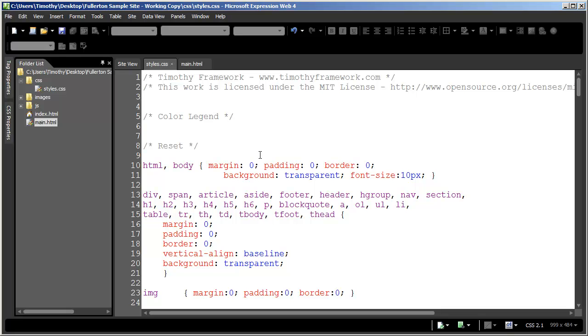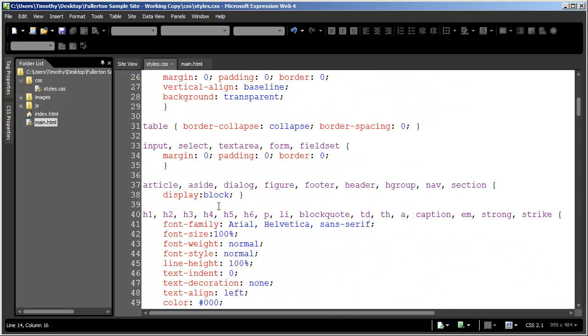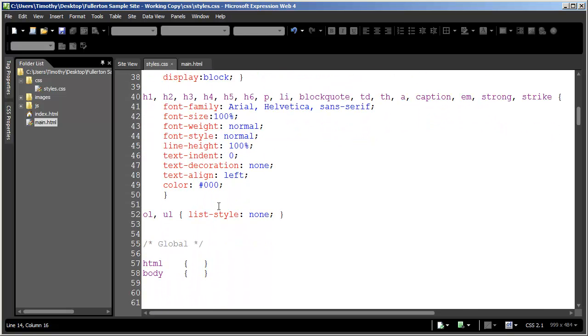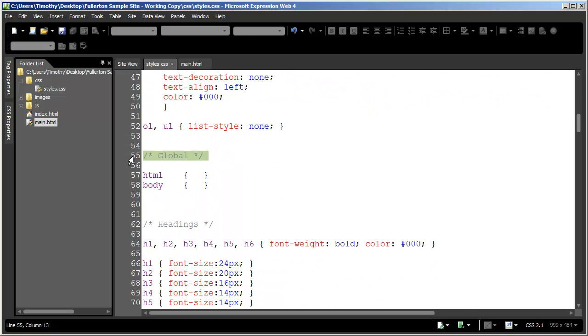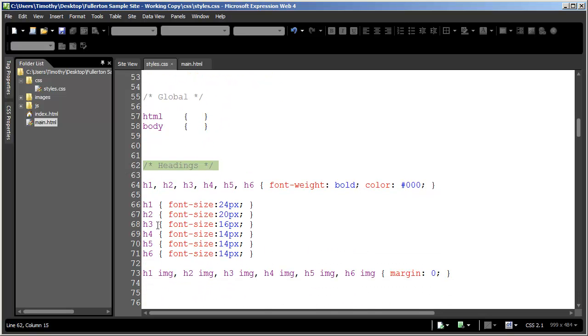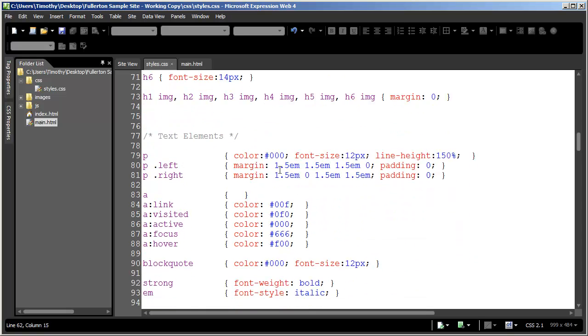Now a couple of notes here as I scroll through this so that you can type this information in if you haven't downloaded it. Again, I mentioned that every CSS style sheet should begin with a reset, and you can see my reset here. You can also see that I've called that out with this comment right here. As we scroll down, you'll see all the styles here. You can see I'm again using comments to divide up my style sheet and keep it organized. And that's going to be very, very important for you.